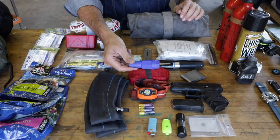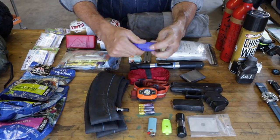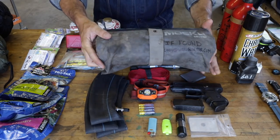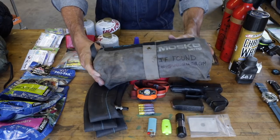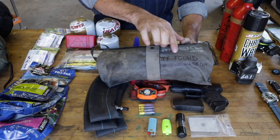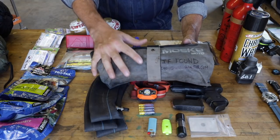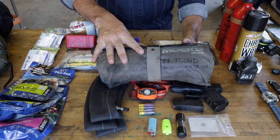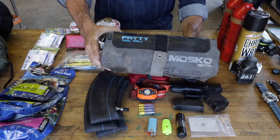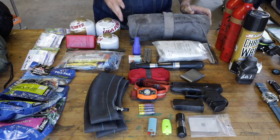This is a spark plug holder with an extra spark plug for two-strokes — always a good idea in a protective case so the electrode doesn't get smashed and mess up the gap. And this is my extensive tool roll, the Fatty Tool Roll from Moscow Moto. I would hate to lose this more than anything — it's the only thing here I've put my email on. It's taken years to develop and build. I've got the fasteners for my bike, every tool to work on my bike, tire bars, safety wire, patch kits — all fitting neatly into this tiny little roll.